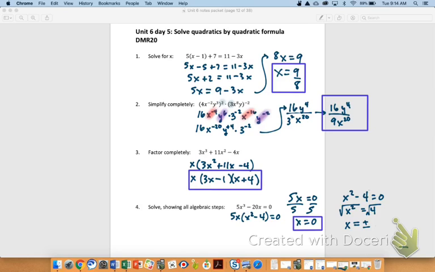The square root of 4 is 2. So there are the same answers that I got before. I just got the other two, the plus or minus 2, in a slightly different way. The first time I did this, I got it using factoring. This time I used the square root property to solve. Either way is fine.